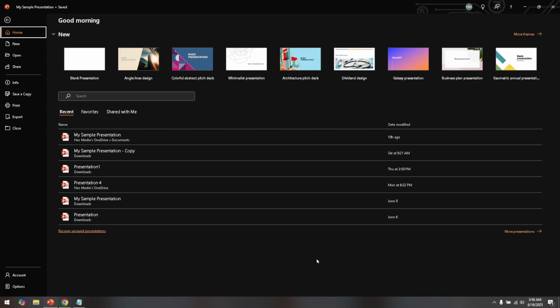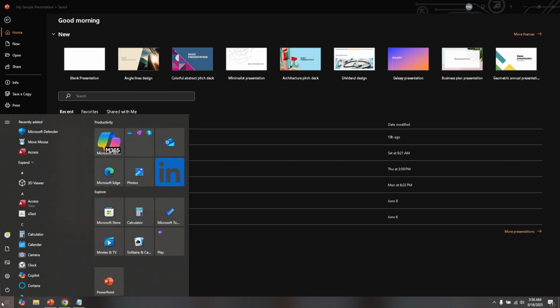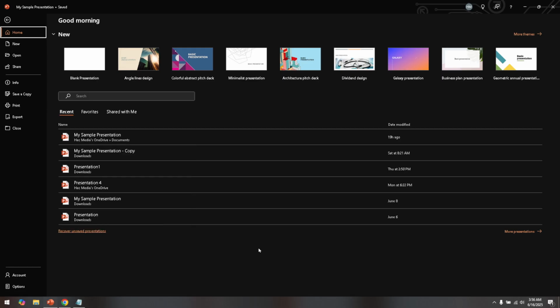Let's dive in. First, you'll want to open up PowerPoint on your computer. Ensure you have the PowerPoint software installed, and if you don't, you'll need to download it from a trustworthy source. Once you've got PowerPoint open, locate the specific presentation you intend to modify. This could be a new presentation you're starting from scratch or an existing one that you're working on. Go ahead and open that up.